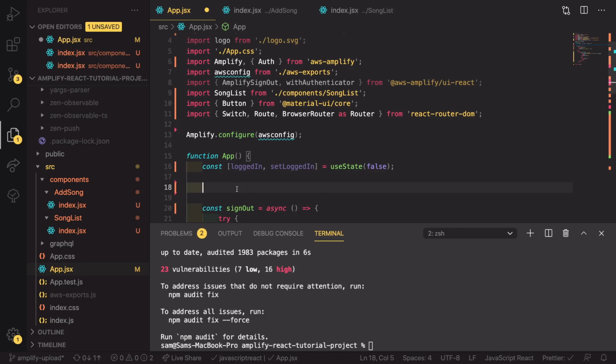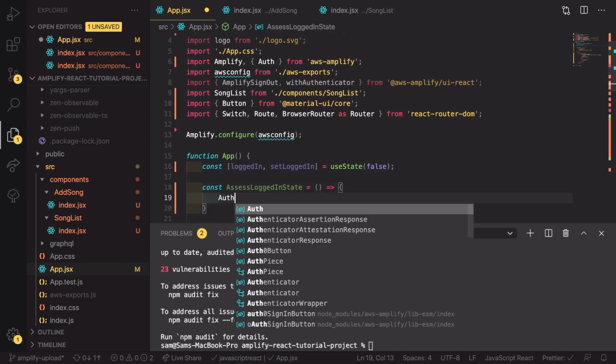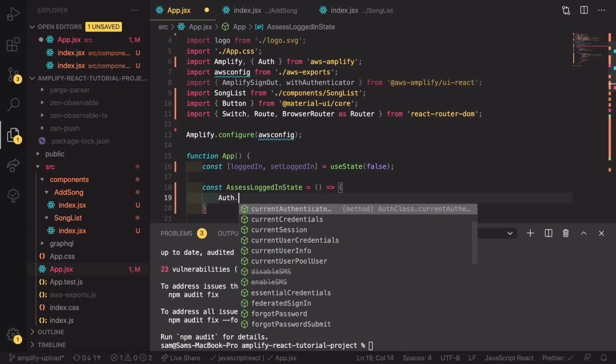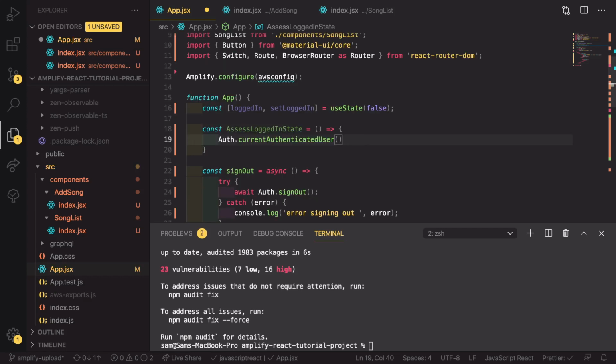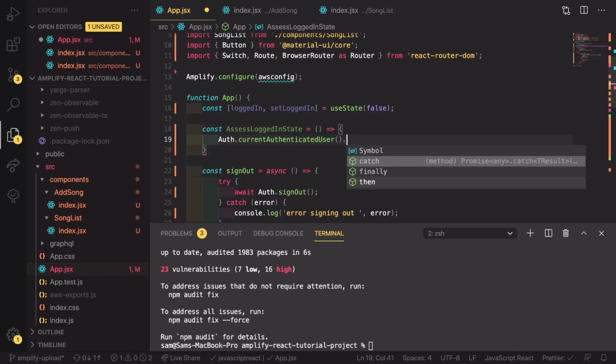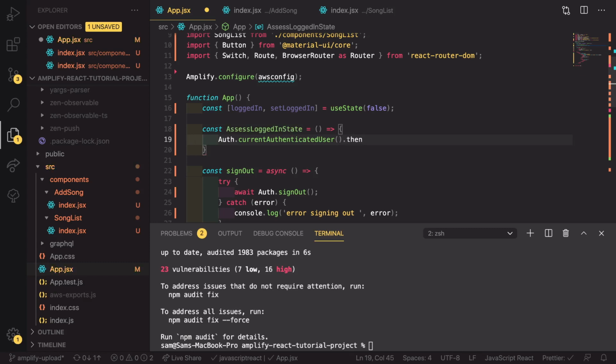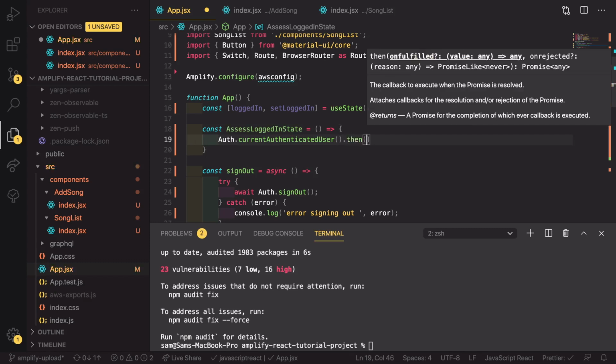So I'm going to create a function which makes it easy to find out. I'm going to call that assessLoggedInState. And this function is going to call Auth.currentAuthenticatedUser. This is going to return a promise, and if there is someone actually signed in, they're going to hit a then block.